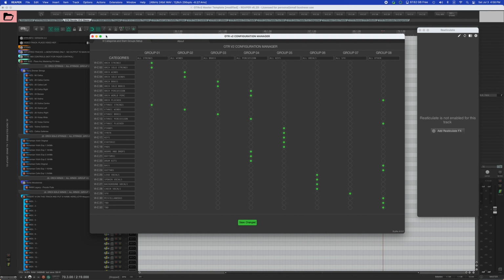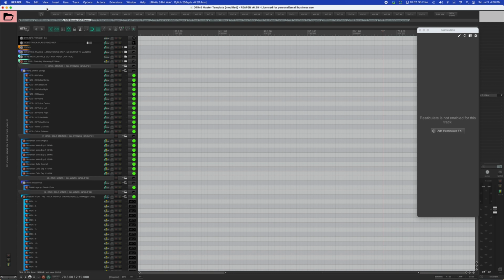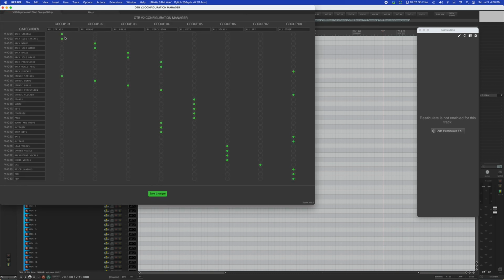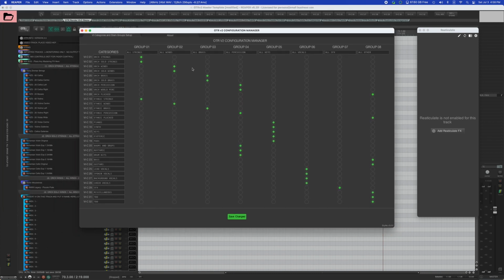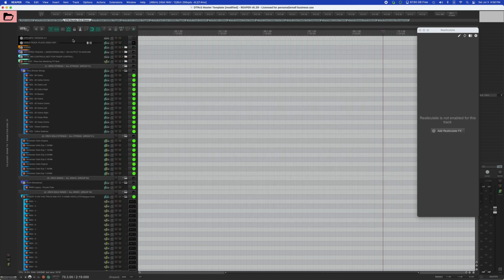Your VCAs also mirror this process as well. So there's nothing else you have to do. You just go into the OTR configuration manager, and you're good to go. If you have loaded up an OTR version 1 template in OTR version 2, when you click on this for the first time, it will prompt you and say, hey, we need to convert your template. Would you like to do this? And you say yes. And it converts everything over to make it work within OTR version 2, also stripping out prefixes from tracks, stripping out suffixes from tracks, leaving you full creative control as to what you want to do from a naming convention standpoint. So that's a really awesome feature.